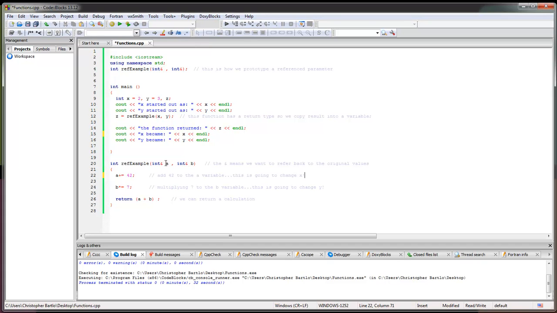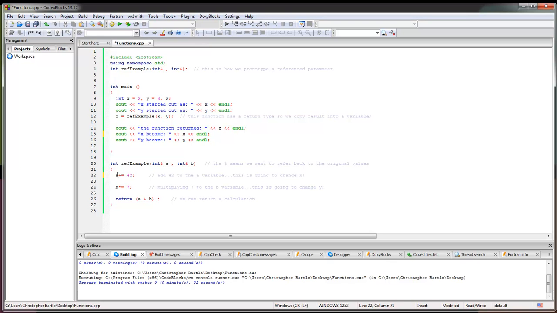It doesn't seem like a big deal with a couple of integers, but let's say I had a list, or an array of like 1,000 things, right? I can send in my reference to my array, manipulate the array in place. I didn't have to make a copy of it, and oh wait a second, I actually was able to change things in an array because I normally can't return them, right? So again, this is how we get some of that speed and efficiency for those of you guys that are kind of looking to it.